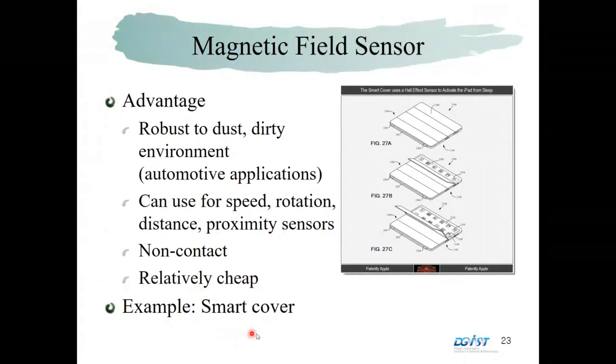And there is a simple example: the smart cover with your smartphone. For example, this is the iPad with the smart cover. And as you see here, when you open the cover, the machine wakes up. There is some kind of magnetic sensor inside of this iPad, so it recognizes whether the cover is up or not by the magnetic field. If it were an offline class, I would show such behavior with magnets, but unfortunately I cannot show it.